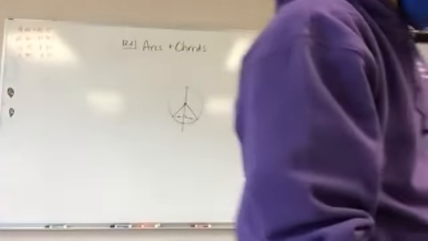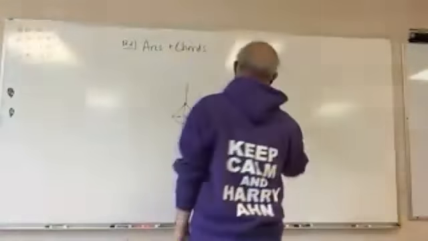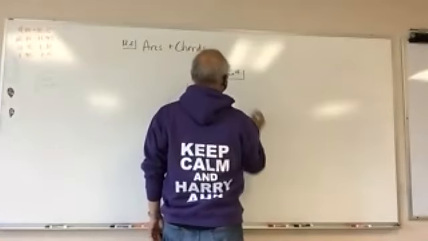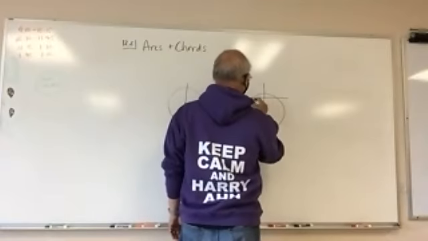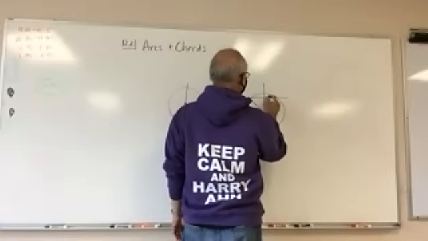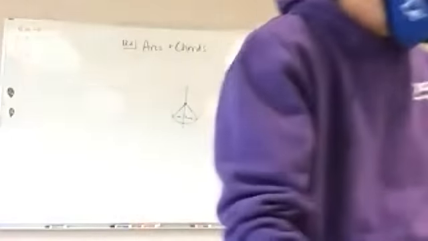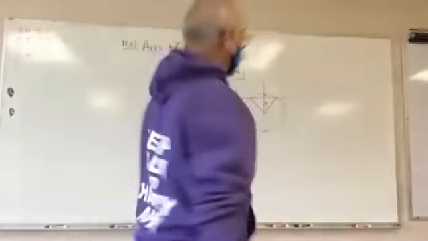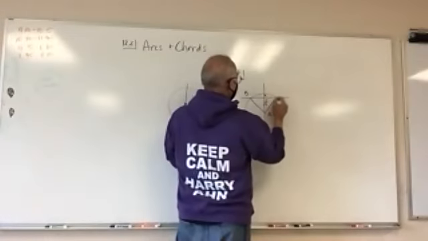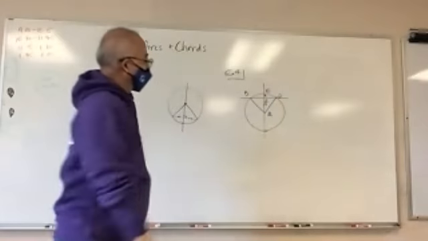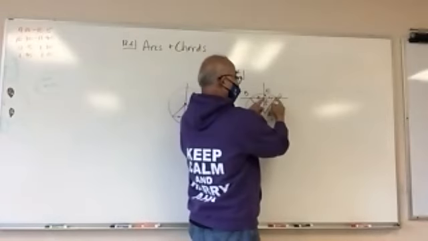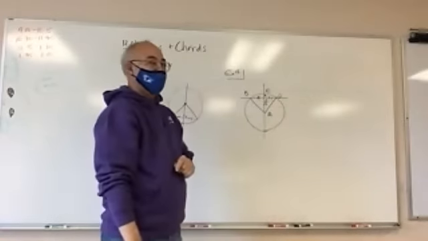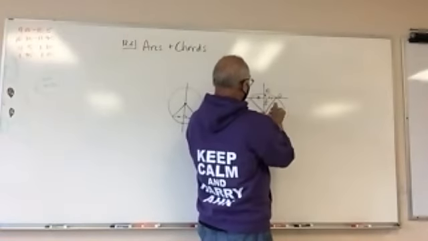All right, example number 4, using radii and chords, find BD. We're trying to find the length of BD, but this is going to be bisected, so I can just find this part here multiplied by 2, correct? Okay, so what do I have here? I have 3 here. This here is a radius.